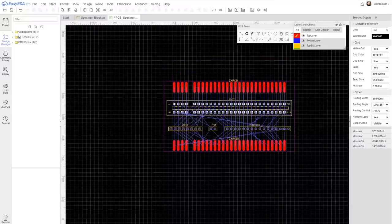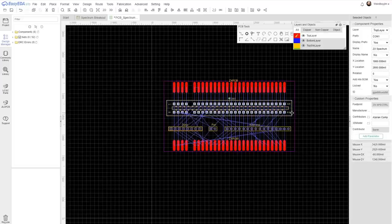Now I could go through and label all of these connections. That'd be very time consuming, and I don't think it gains us much. I'll have reference material on hand.